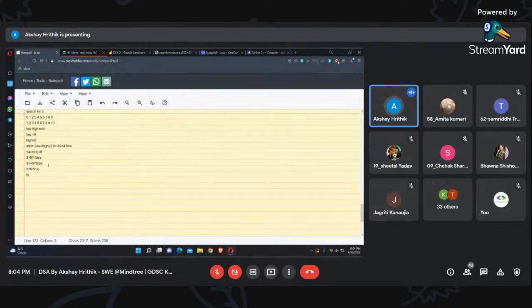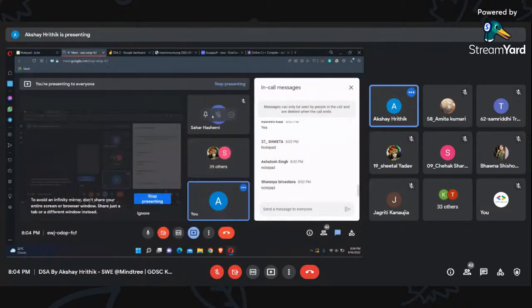So your low remains as is, and your high becomes mid minus 1, because this is the current mid and you want your high to be here because you're only searching till here. You're not searching the entire thing. So this is how you do it. This is the logic. It's a bit broken, but I'll code it and I'll show you guys. So is everyone fine with the explanation so far? If you have any doubts, we'll clear it off in the program.